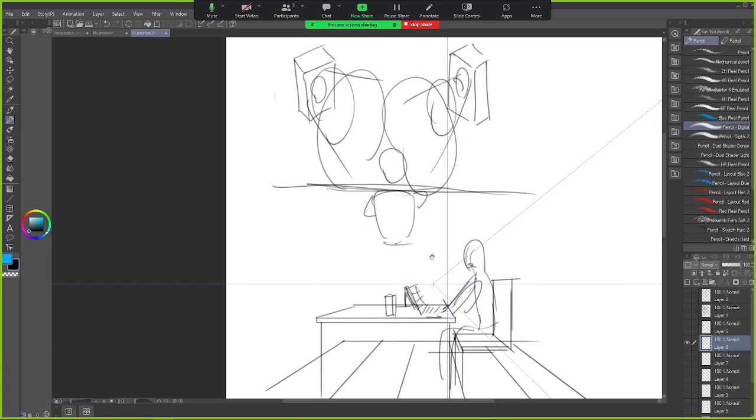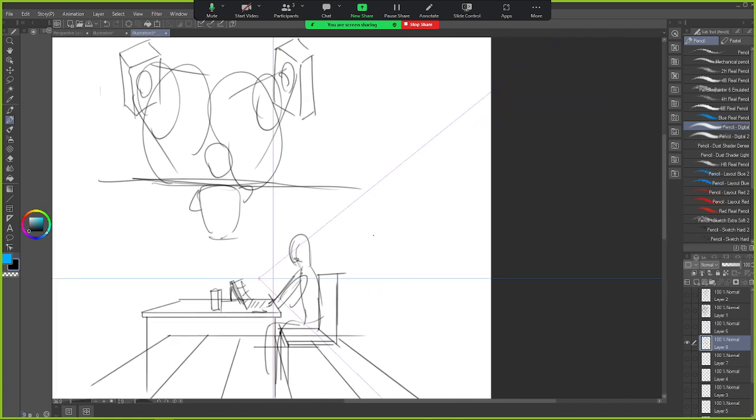So now, we're going to zoom in on the computer speakers here. Instead of the computer speakers being completely straight to the side on the desk, right? The character wants to turn these computer speakers towards them.